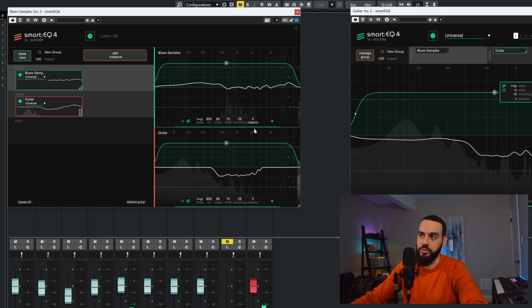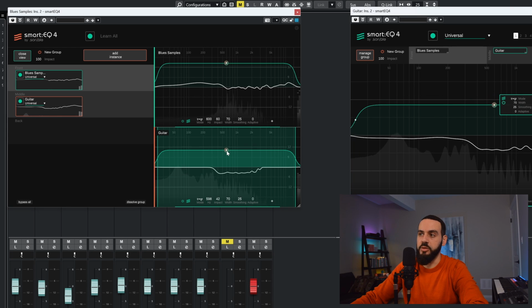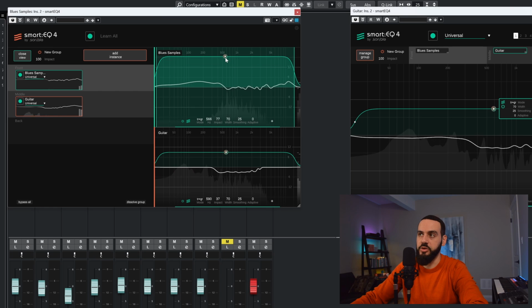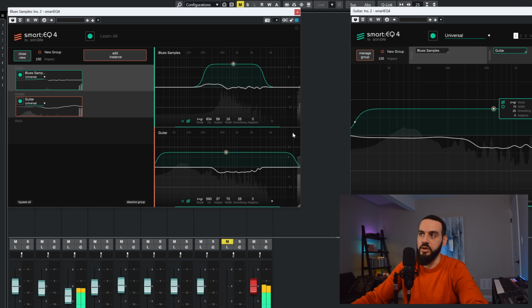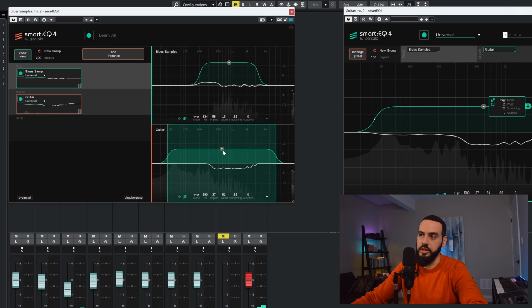See? So there's a lot of information here. You can see right here where I'm moving my mouse, and that's why I duck that down on the guitar. Now, if I think it's too much, I can lower that down. If I want to increase this, or if I want to change where it's adjusting, I can do that. So I can narrow that adjustment so it's only adjusting a certain frequency range or on the whole spectrum.